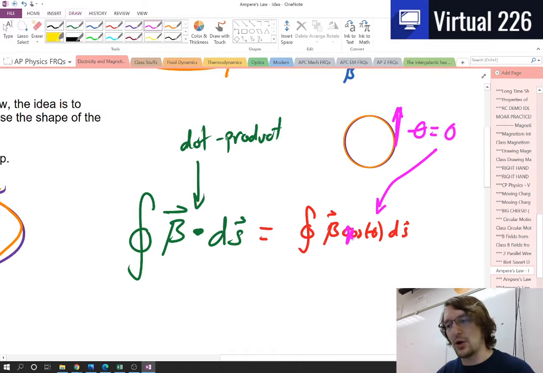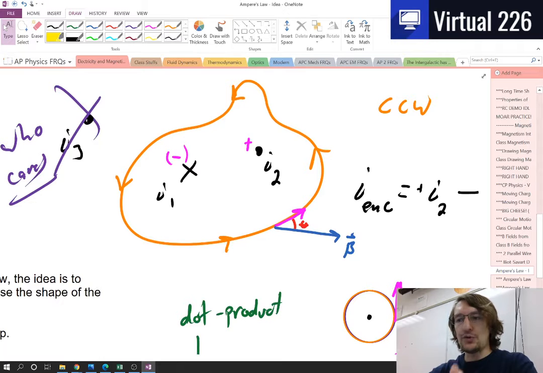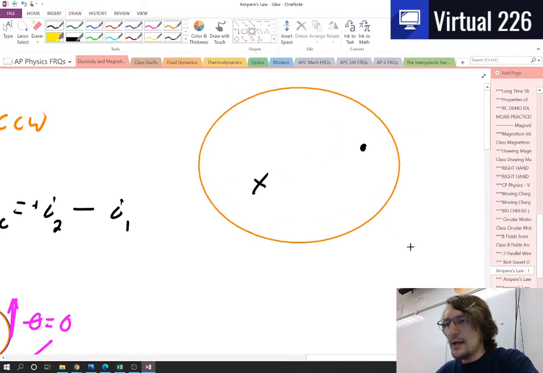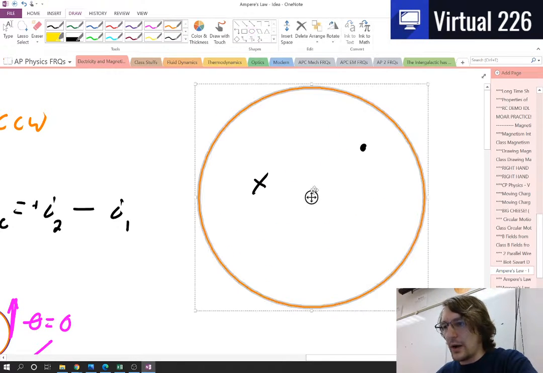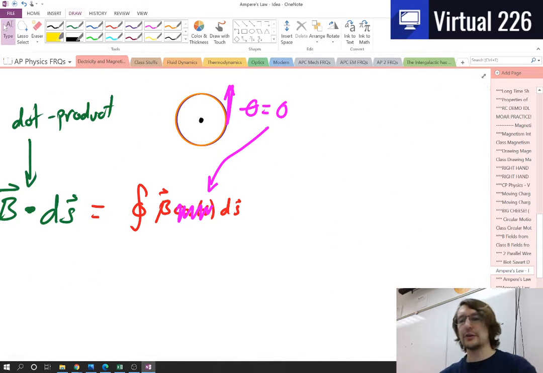So I don't care about cosine anymore because I chose a clever Amperian loop. I chose an Amperian loop that was a circle centered on our current carrying wire. Okay? And it does get slightly more complicated up here as we look at things. But even if I have multiple wires, like I have here, there's no reason I still couldn't pick a circular loop. Because if I have a circular loop here, I'm still enclosing the same amount of current. Except this time when I do so, I can easily walk around the loop. So that's what we're going to do here. We're always going to choose circular Amperian loops.